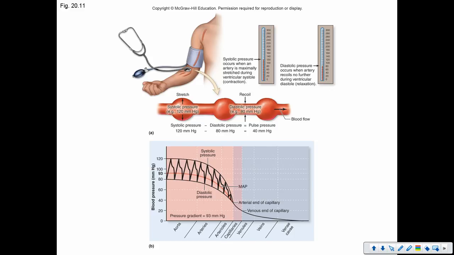On this graphic down here, we have the changes in blood pressure as you move through the vasculature. The highest blood pressure you're going to see is when the blood is coming out of the aorta. When you make your way to the arteries, you can see the blood pressure is dropping, and as you make your way toward the capillaries, it drops more until, when we get to the vena cava, we're back at a zero pressure, because you want the blood to enter the heart, enter the atrium, so you want a very low, if not a negative pressure there at that point to allow for the blood to get back in.